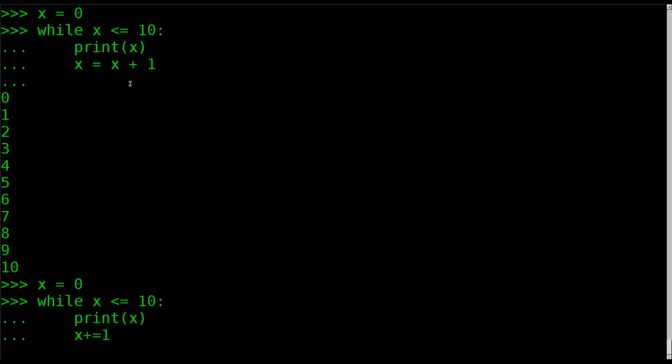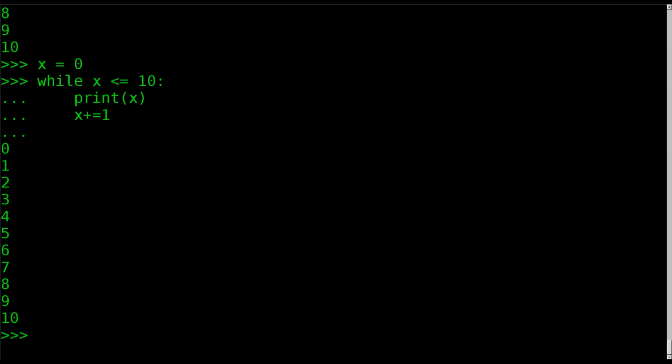So instead of writing out, it saves you a little bit of typing, like 1 or 2 characters. But this is saying the same thing as this. It's saying take x, and whatever x equals, add 1 to it. That's pretty much what it's saying. So we'll hit enter here again, and there we go. We get the same output. It's just a little bit shorter way to write that.